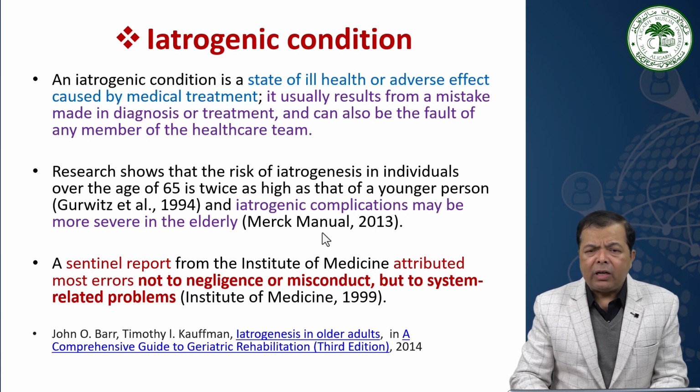However, because of these emerging negative views, a Sentinel report argued that these conditions are not caused because of negligence or misconduct, but because of some kind of system-related problems. So this Sentinel report is somehow bringing into focus the system-related problems and not directly alleging the healthcare practitioner or the medicines. But this debate will continue to be there. We will try to understand the views presented by Ivan Illich.